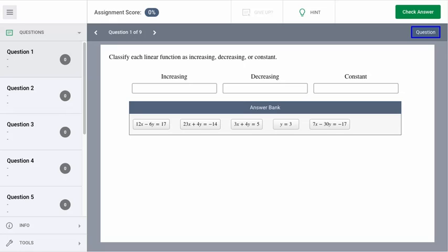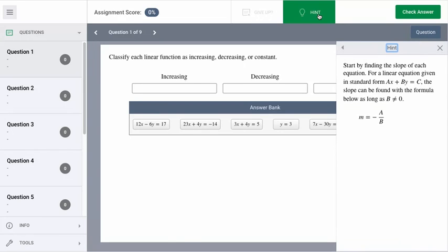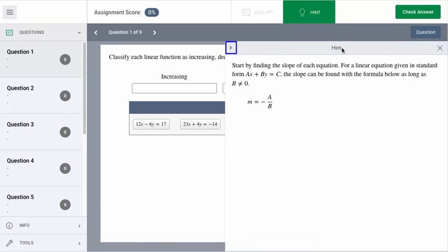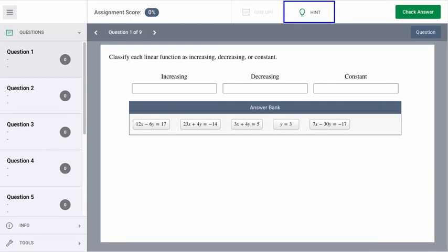As students work through these problems, they may encounter questions where they find they need a little help to get started. Each question comes with a hint built into it. By clicking on the Hint button, students will open up a panel on the right side of their assignment with a carefully written hint to help them start thinking along the correct lines. The hint can be expanded to make it easier to read, or it can be closed when the student is finished with it and ready to try answering the question.